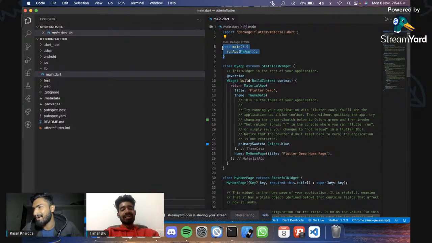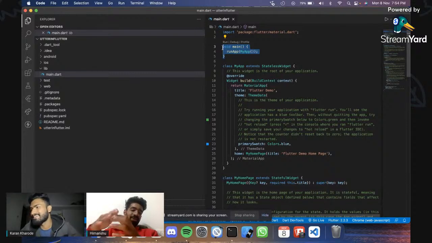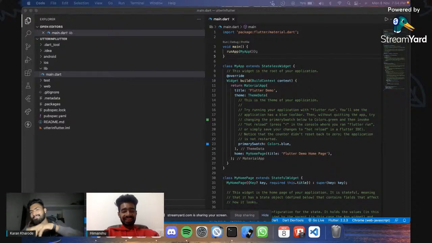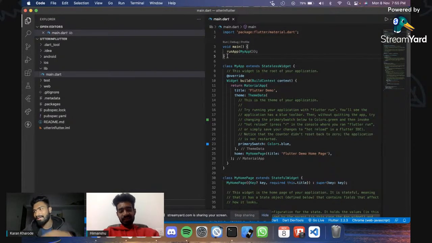Yes, like if you remember in C and C++, we use void main, so it's going to execute first, and after that all those things will be executed. Actually, our teachers used to tell us that the main function is the entry point. We used to learn that in theory; I was not able to recall that word. So the main function is going to be the entry point for our application and our project.